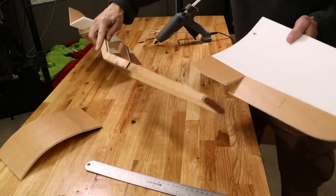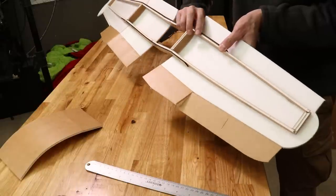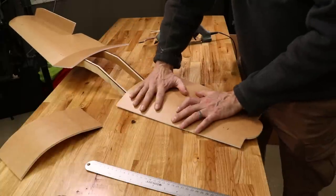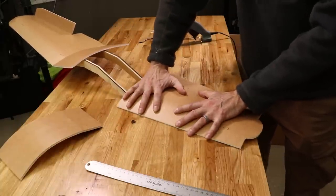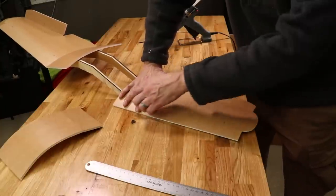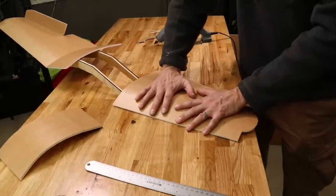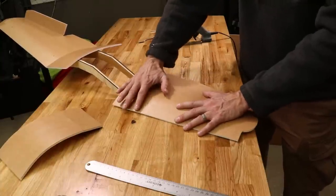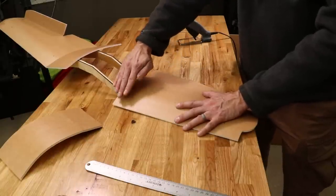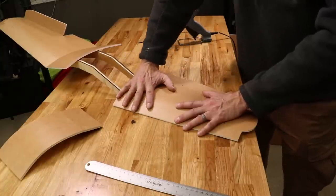It's always a little bit tricky lining this stuff up. There we go. And again, just gentle pressure. Definitely want the leading edge of the wings to be lying flat on the table. And you don't want to press too hard, because you want to be able to keep that nice, gentle curve. If you press too hard, you might get some hard lines here and here where the spars are.